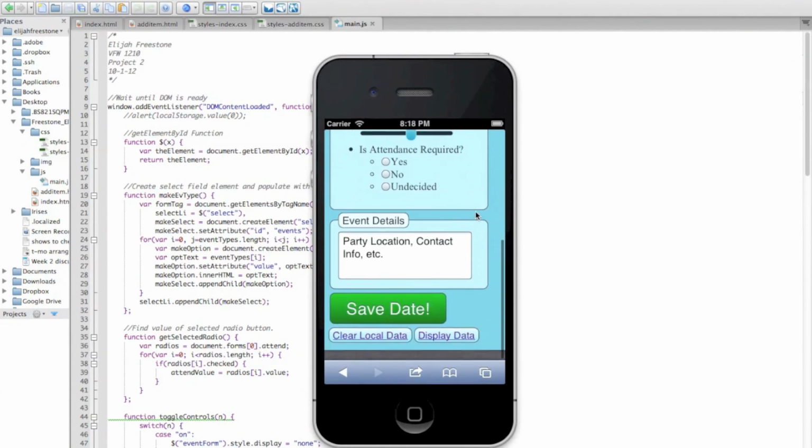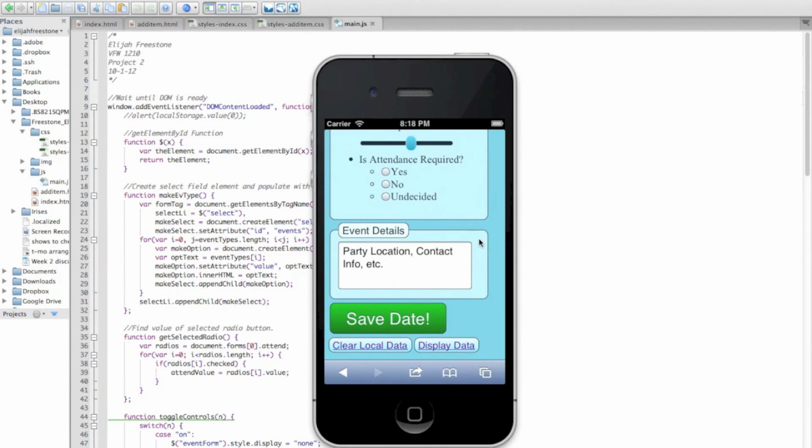So I did learn a lot of nifty tricks and stuff that'll definitely come in handy with both JavaScript and CSS. I learned a little bit about working with the DOM and local storage. Although I like local storage, I like the idea of it, except for the big drawback of if they move to a different device, they no longer have their data. Other than that, I guess that's about it.